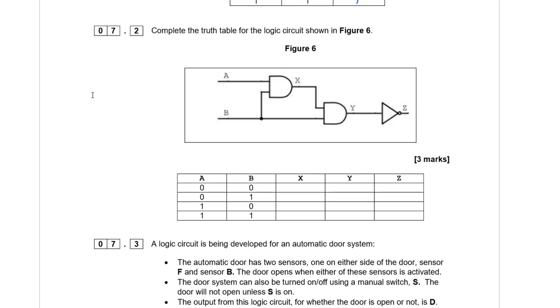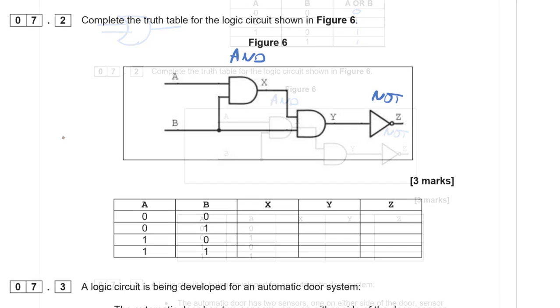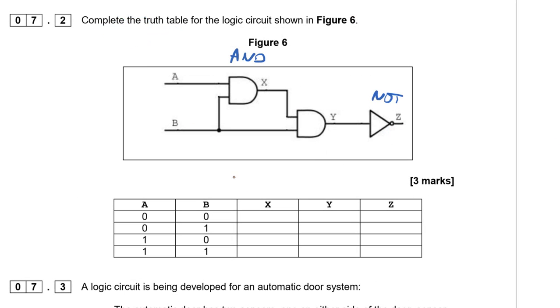We've now got a more complicated logic circuit with 2 AND gates. An OR gate looks like, it's quite hard to draw, but it's curved, a bit like a crescent moon, and it's got 2 inputs and 1 output. This is an AND gate, and this is a NOT gate, so NOT, and this is AND. We haven't got much space here, but we need to do the truth table for each section of this circuit. If you were to design a truth table yourself, you'd want to take it step by step. If you jumped from A and B to what it outputs right at the end at Z, you might make mistakes, but taking it step by step is a lot better.